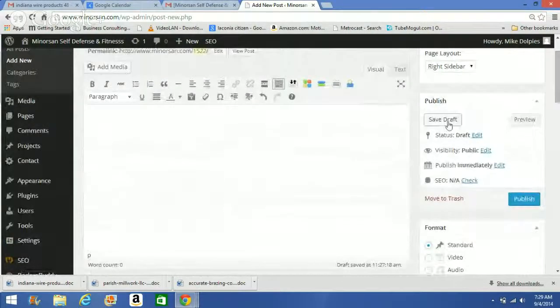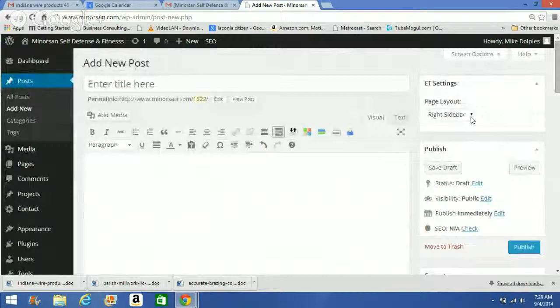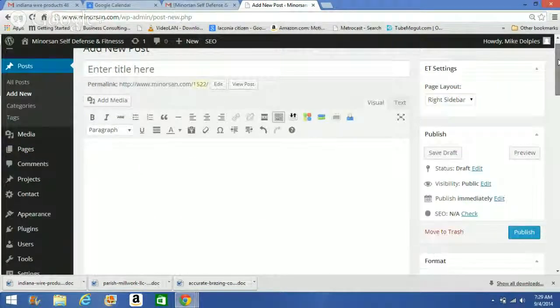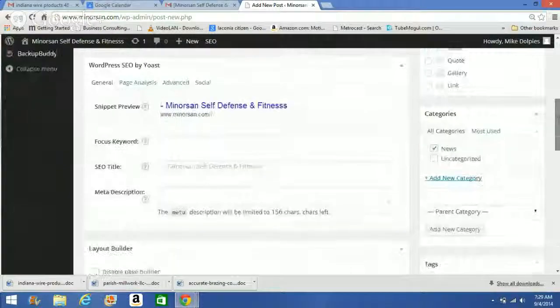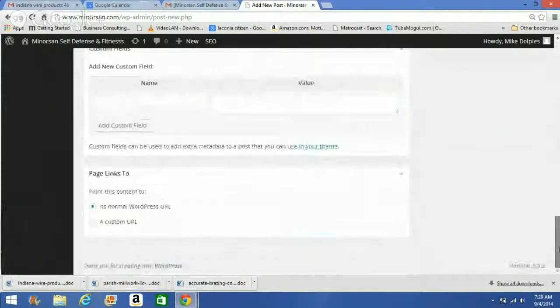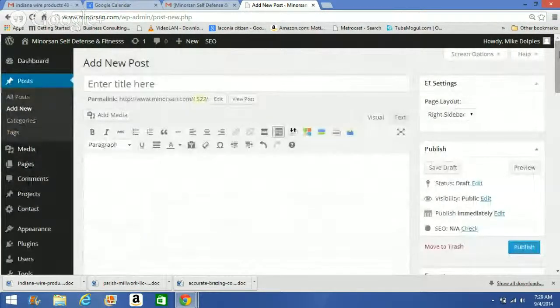And then from here, you can save it as a draft, or you could publish it immediately. You can actually set a date for when you want things to go out. All right, and then in most cases you have a sidebar, if we're doing lead generation marketing and paying attention to best principles, you can pick your sidebar there. These are just little things, but the most important thing is the content, being regular, and just getting into a flow. Writing something up might take a few minutes of your time, and once you get into a flow, this really does not take long at all.